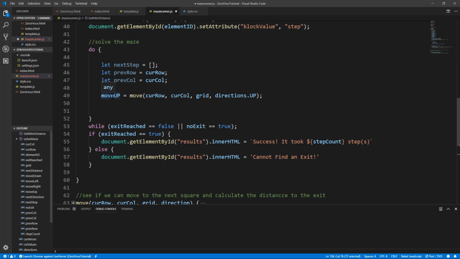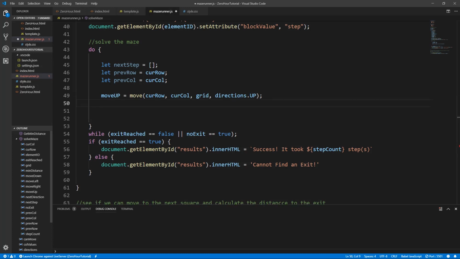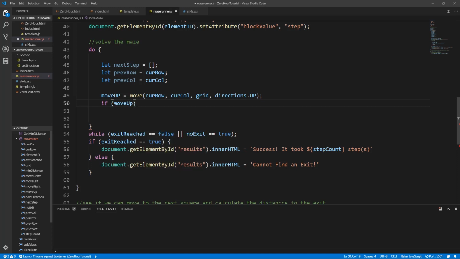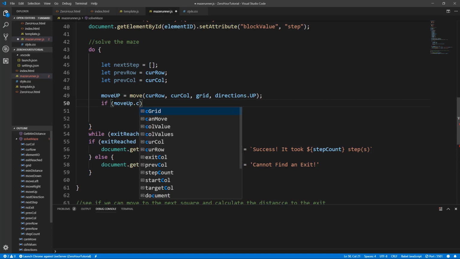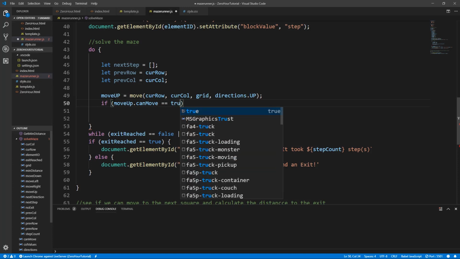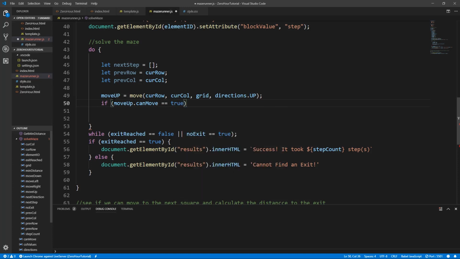Let's continue on. If you look closely, the move up will return an object, and we can test for lots of things: can move, the distance, the direction, and the column value. For each move, we want to say if move up dot can move equals true. Now we have multiple return values out of this function, which I think is kind of cool, because we're actually returning an object.